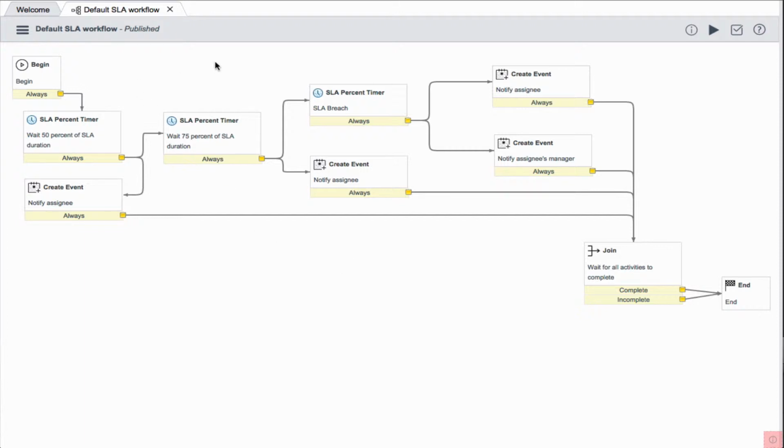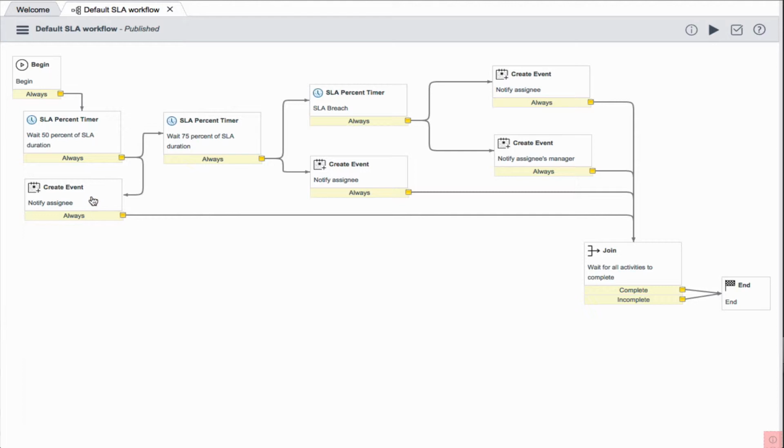This workflow will fire when the SLA starts, and in this example what we're doing here is we're using some timers, and when the SLA gets 50% of the way through its overall duration, it's going to execute this always path here, and it's going to create an event. This is a little bit different than sending an email directly.